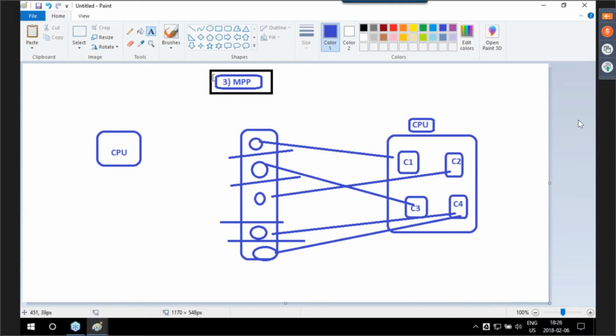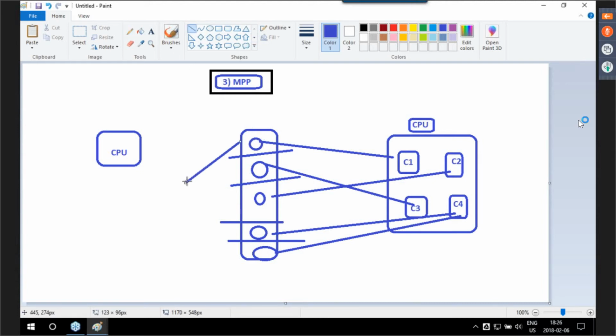So what is the advantage? The advantage is it exploits the complete power of the CPU, and splits the programs into multiple smaller subsections. Each core will process each part of the program.